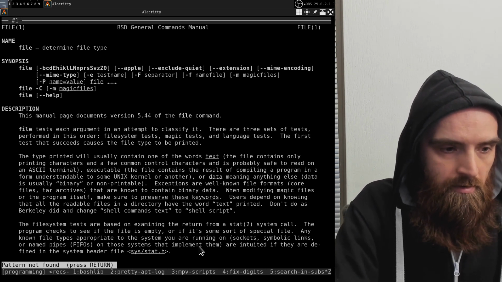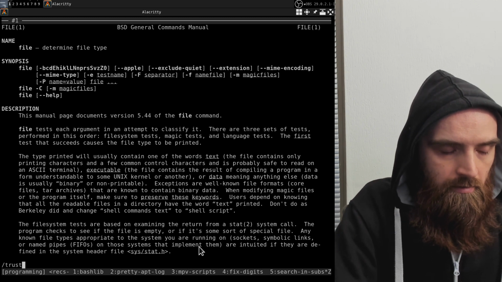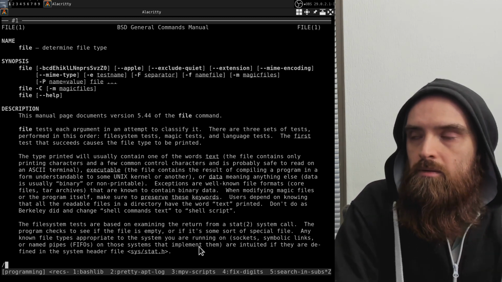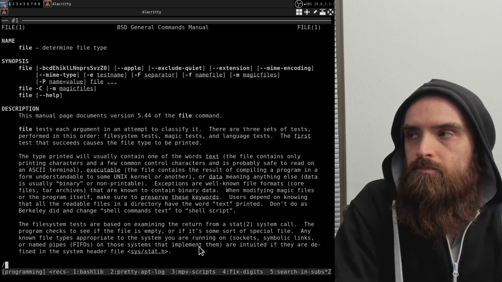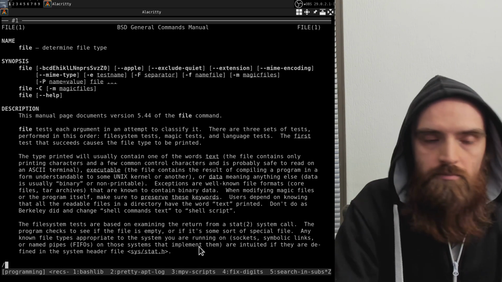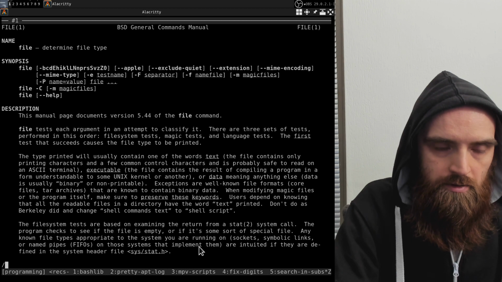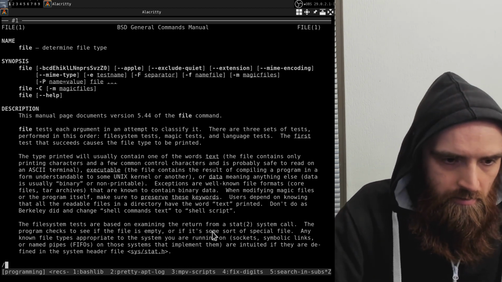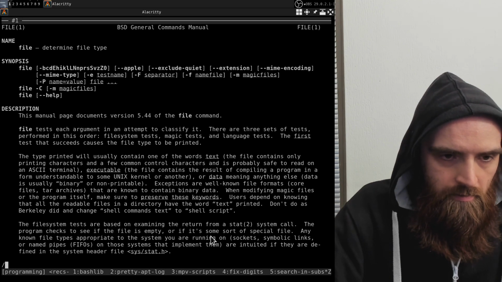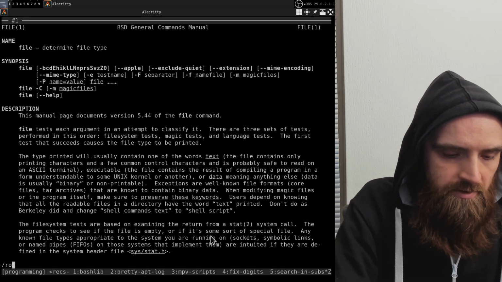Trust. What else could they say? Accuracy, reliability, trustworthiness. Robust, I don't know.